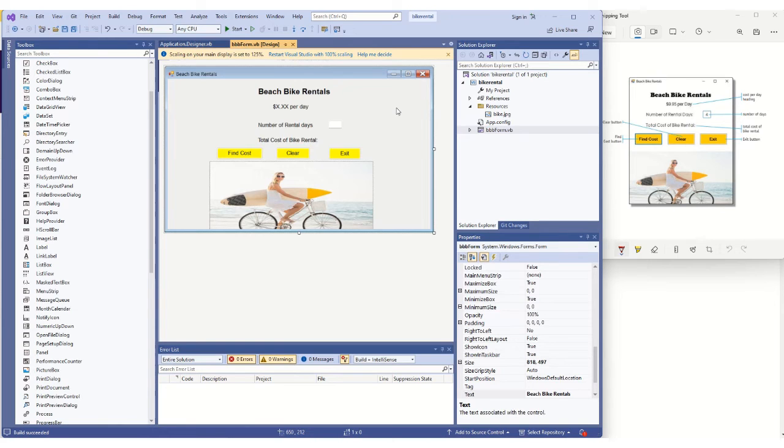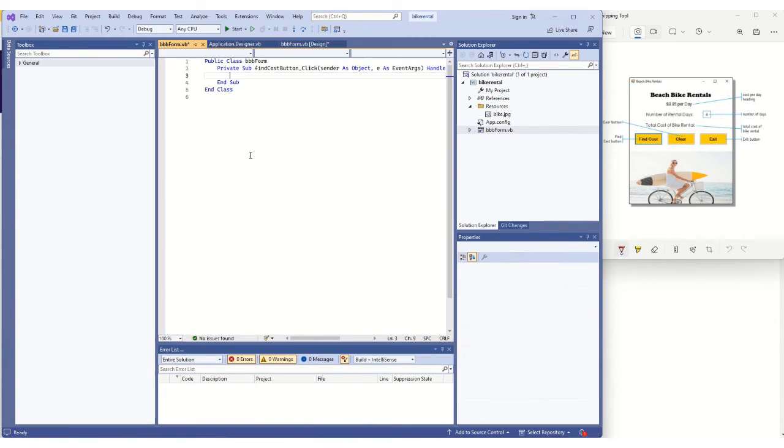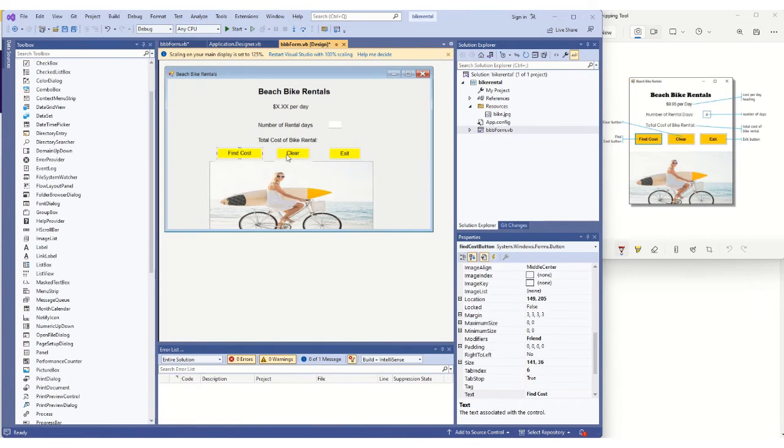So now let's work on adding code behind your buttons. First things first, let's do find cost. So how do you have code there? So let's go back there, clear, and then exit.